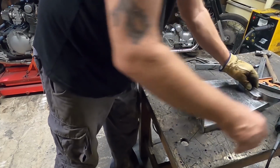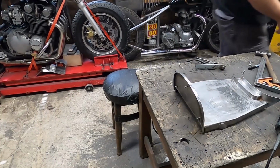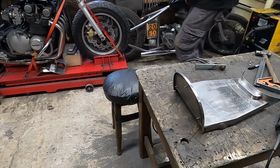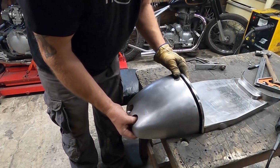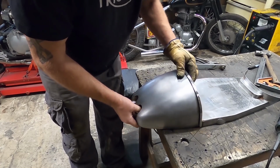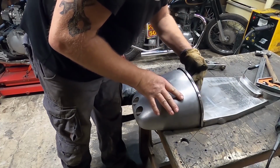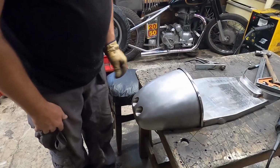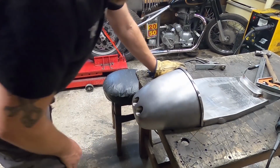Right, let's just drop that back end back on, see what it looks like. Ah, that's better. Loads better. I think we'll go with that.